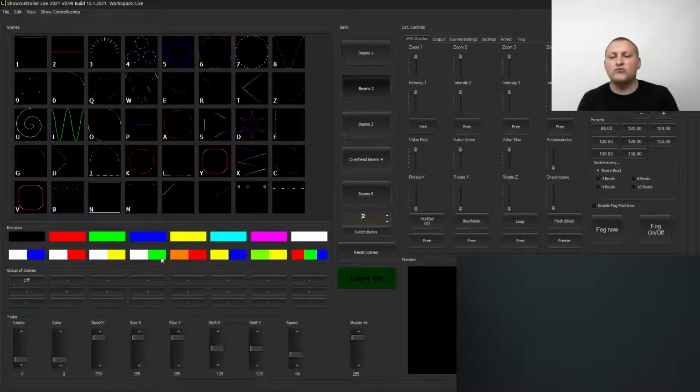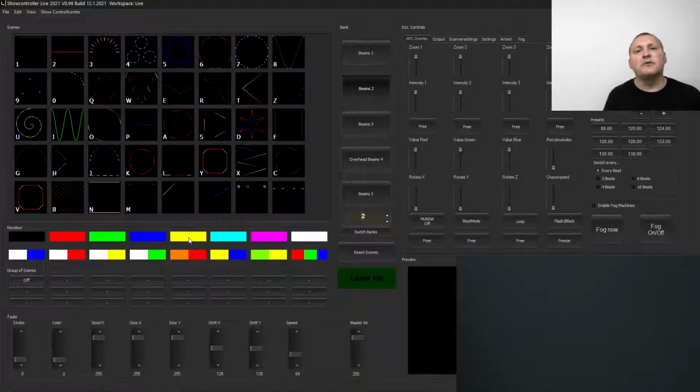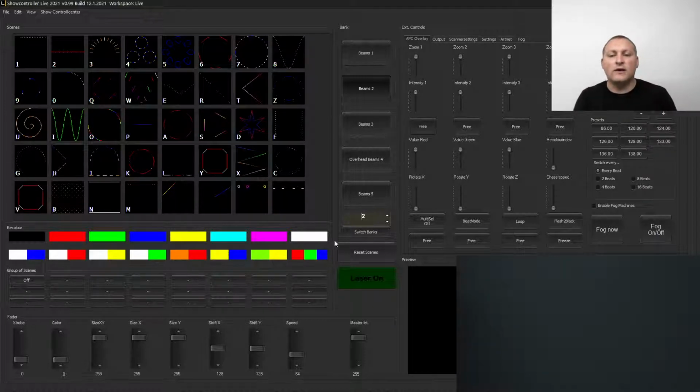We have the option to recolor the content we're currently playing back. This is a fancy feature because it allows for quickly adjusting the projection to the color code you probably get from the lighting designer. So if the lighting designer does a nice red, you probably don't want to go with a kind of aggressive different color, but you want to match the color of the lighting designer or go along with it. So you go for either red as well or red with white or something like that. And this you can quickly adjust here without having to change the content element, the scene up here.